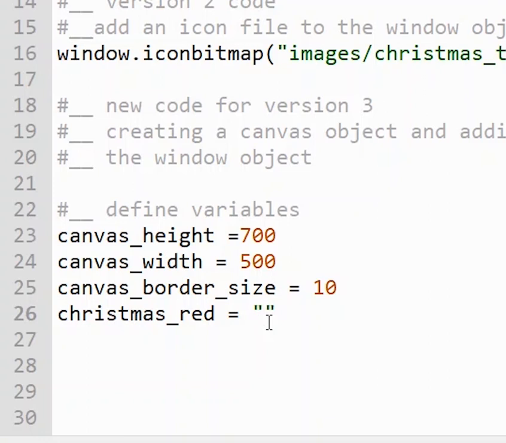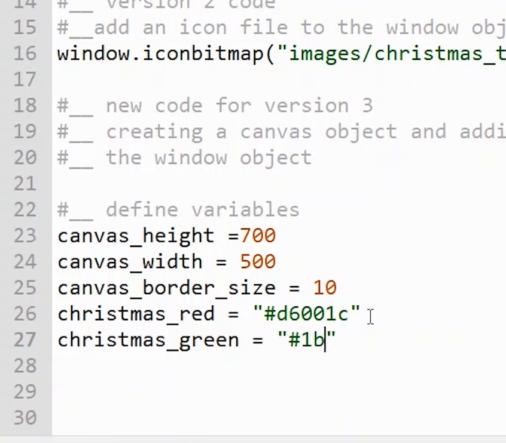So it's a hashtag for red D6001C, and then we'll do one for the Christmas green, and it is hashtag, because it's a hexadecimal colour code, 1B8335, and that should do us.